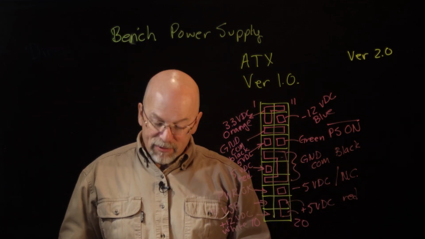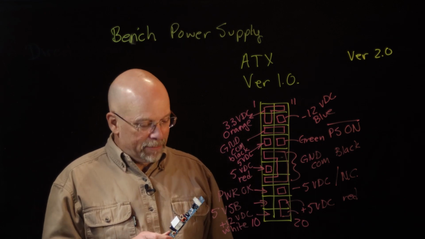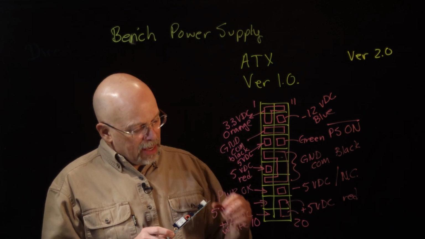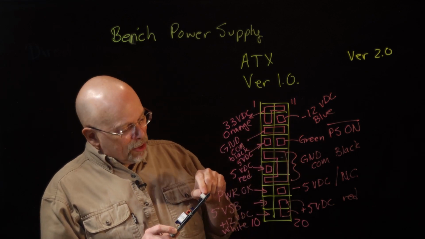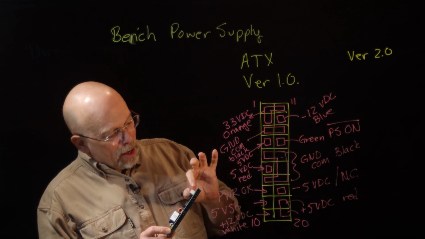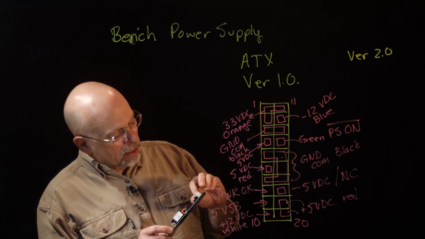In fact, if you look at this guy, this is the little power supply that I took out of that pickup, out of my truck. And it only has a 20-pin connector, so it's got the old version 1. And the other thing that's interesting, and you probably ought to take a look at this if you're looking at one of these power supplies right now, the connectors.